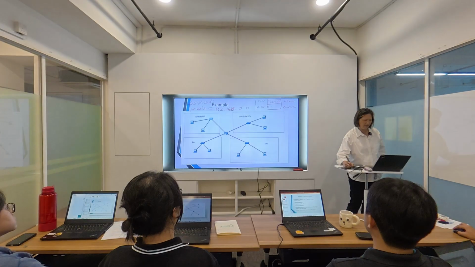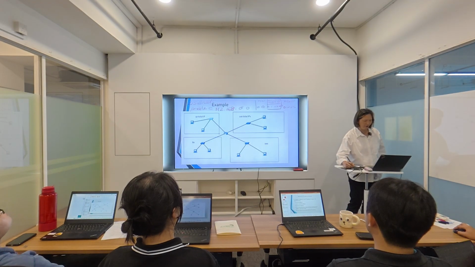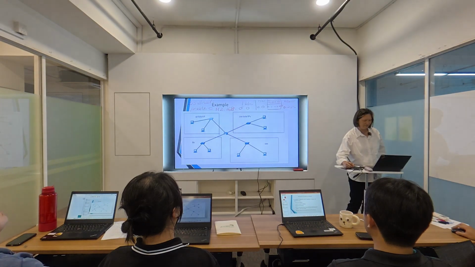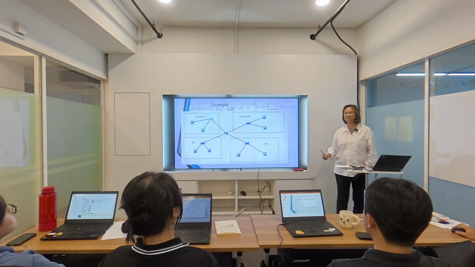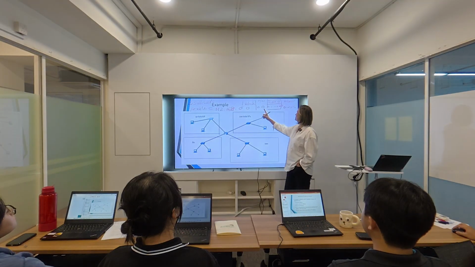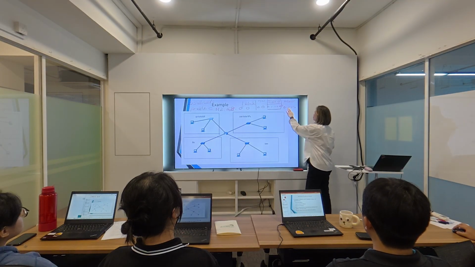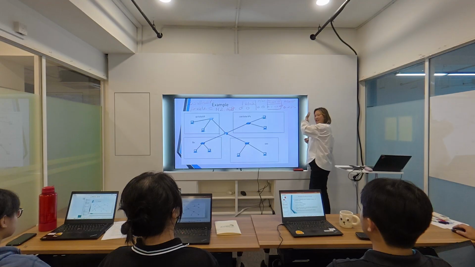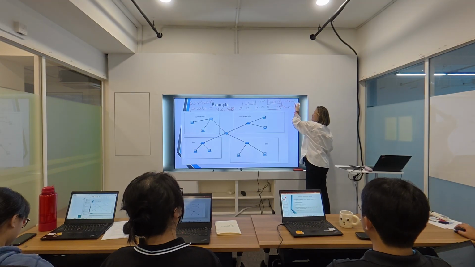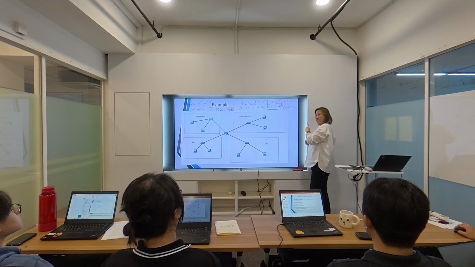So it's 0.1 up to 0.254. We call this one block of block C. That means from 0.0 up to 0.255 is one block. Then the size of this network is 256, right?